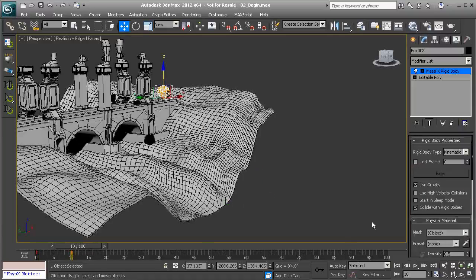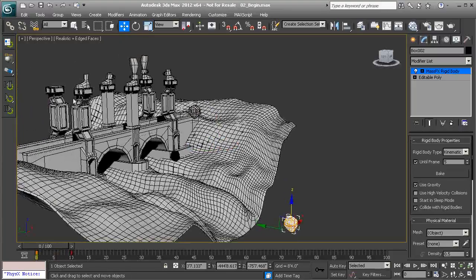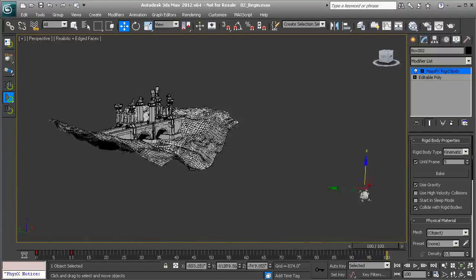Now I can actually tell it to become a dynamic rigid body at a certain frame, and that's what this until frame is. So let's check that, and let's set this to frame 5. So our object is going to animate, and once it hits frame 5, it's going to stop animating and let dynamic rigid body simulations take over. Okay, so let's start our simulation. And you'll see now it's a dynamic rigid body, and both of those objects have collided and are now simulating in real time.